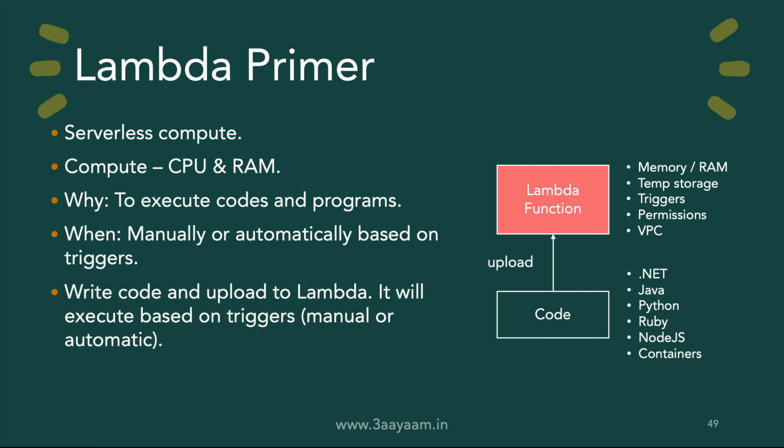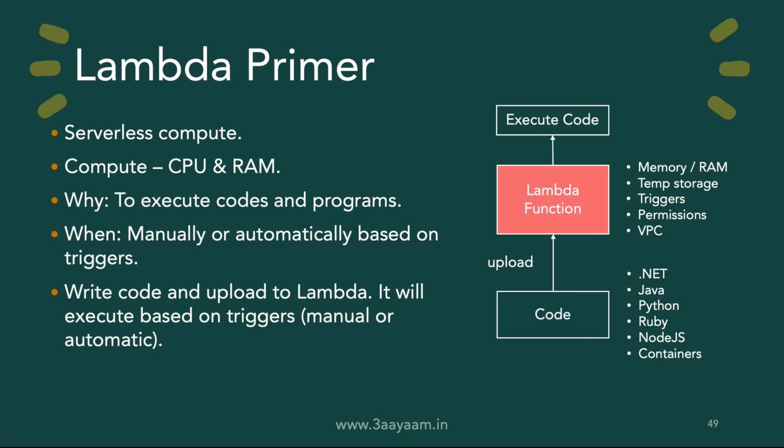Now in this case, as I'm reading from S3 and writing to S3, this Lambda function should have service access for S3, and you already know what a service access is. Similarly, as the code would also write to Redshift, we need to give access to Lambda so that it can write to Redshift using service roles. And we can also mention the VPC where the Lambda would be executing. So either Lambda executes without a VPC, or we can mention the particular VPC where we want our Lambda function to execute. Now, whenever there is a trigger, it can be manual or automatic, it will execute the code.